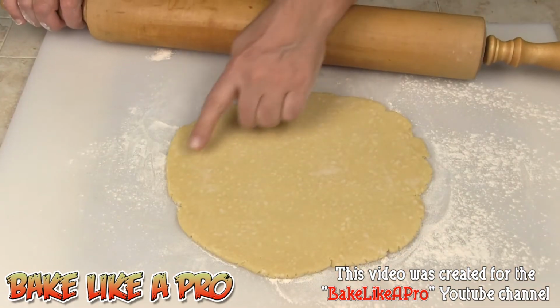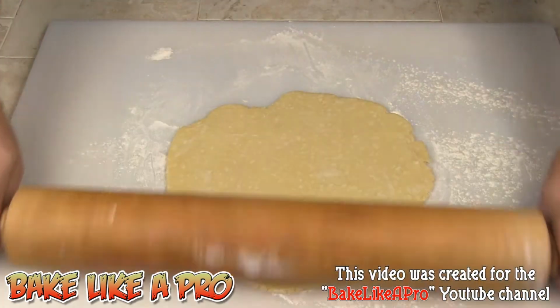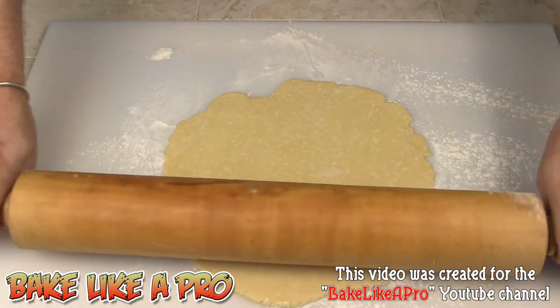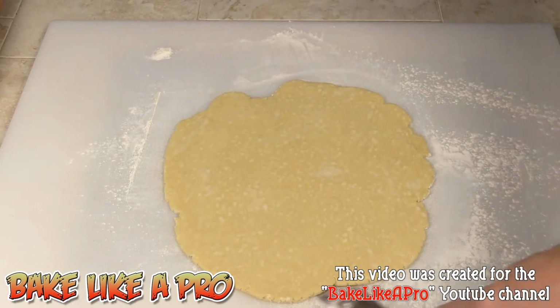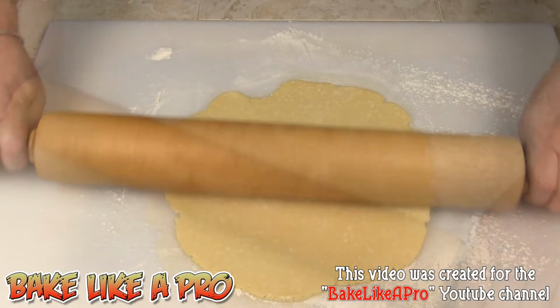You can see all of the nice little pieces of fat throughout the dough. Very nice. So if you like a thicker pie shell, go thick. If you like it thinner, you go thin. Whatever you like. There are no rules. Okay, there we go. And there we go.